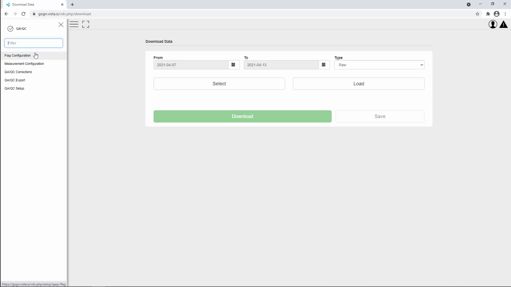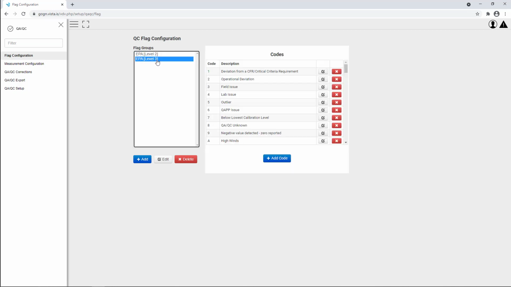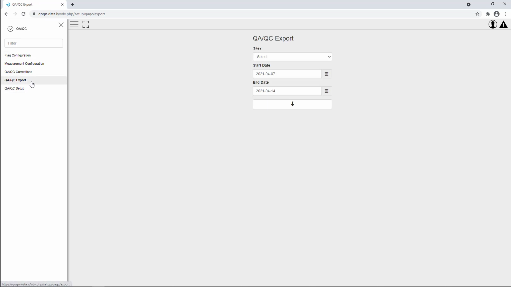Other options here in the QAQC component is that, as I mentioned before, you're able to create your own flag groups. So if you want to have custom flags or local flags, you are able to create these groups and use them with your sites. It's also possible to export the data in the AQS EPA format.